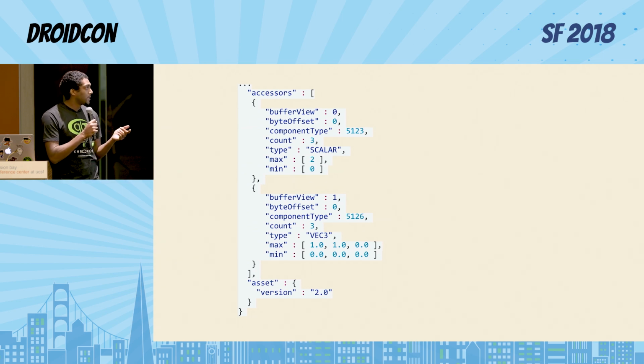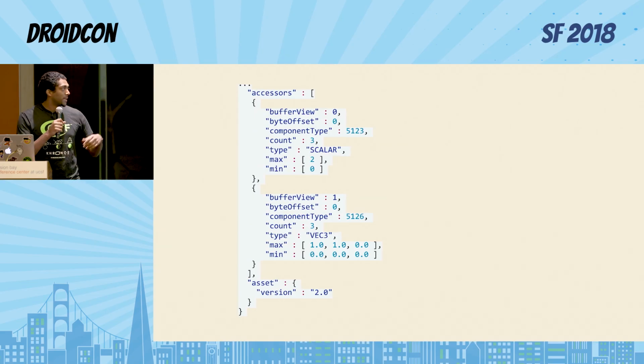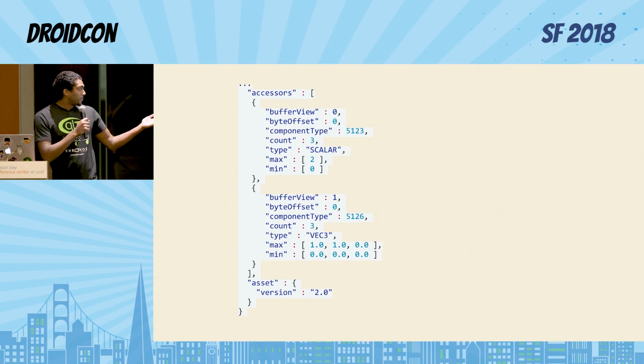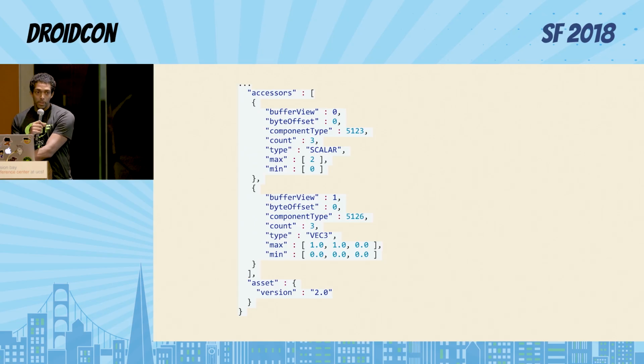So in this case, it's going to be either float or short, depending on the index buffer or the vertex buffer. And then, of course, it gives you the byte offset for where to find it, how many elements are in there, and if it's a vector or just a scalar. And then the min and max is just like the bounding region. And then finally, we provide the asset version because there's different versions of glTF, so we want to make sure that the client knows how to parse it properly.